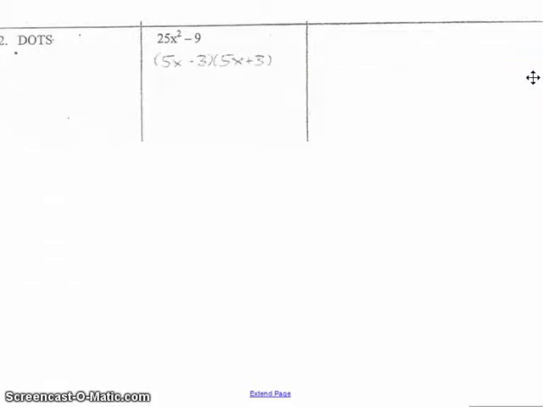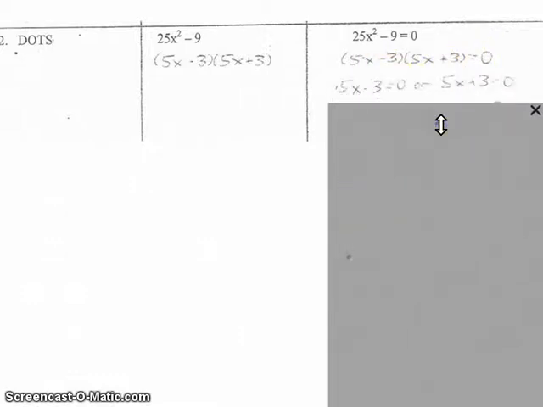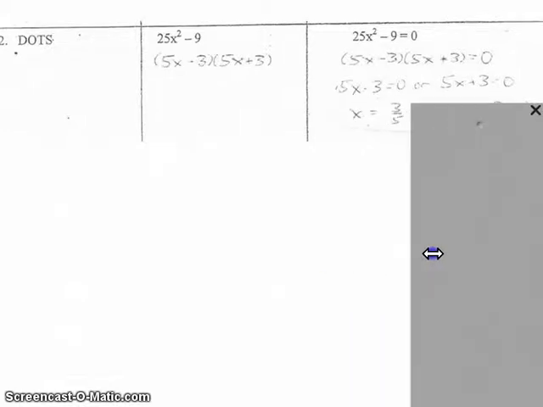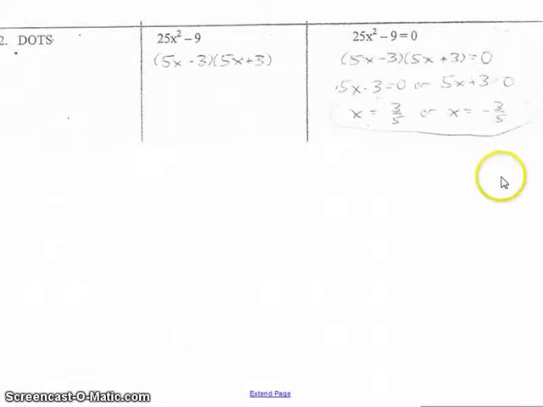And that's finished. If you were asked to solve this as an equation, then you would have already figured out, just like I did on the left, that those two binomials were equal to 0. In order for them to be equal to 0, then either 5x minus 3 is 0 or 5x plus 3 is 0. If the left is true, then x has to be 3/5. And if the right is true, then x has to be negative 3/5. So those are the two possible answers for that question.